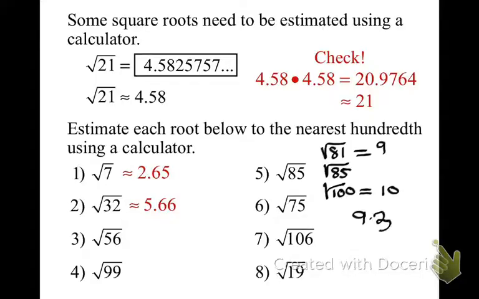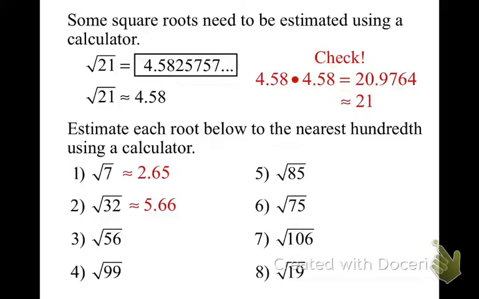Did anybody else get something different? 9.2. But I told you within the same band, I'm okay with that. Because really, you're still within the same band. As long as you're not too close to the halfway point, you've got to make better guesses than 9.4.